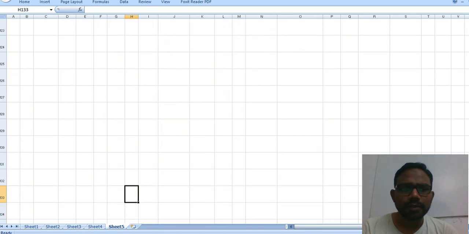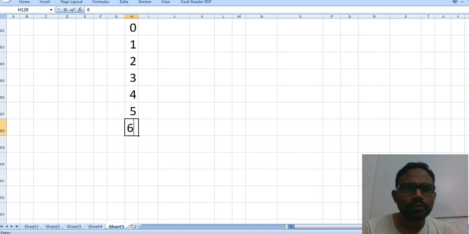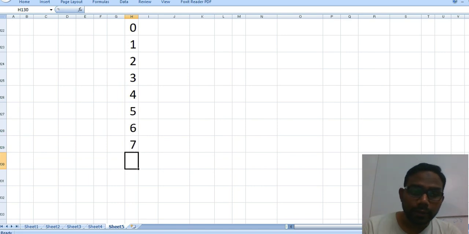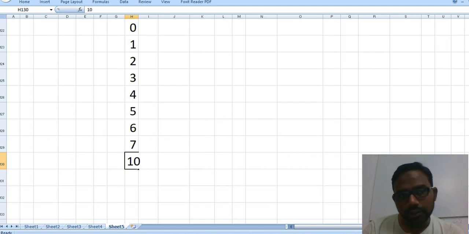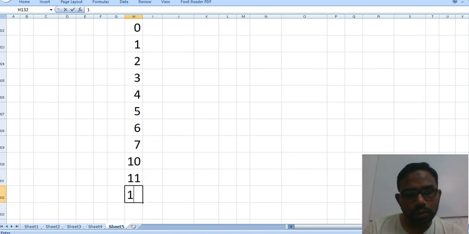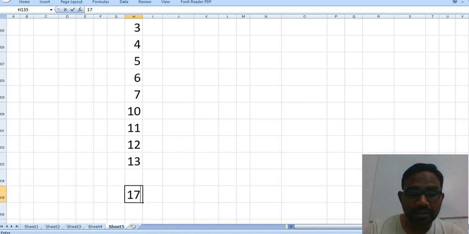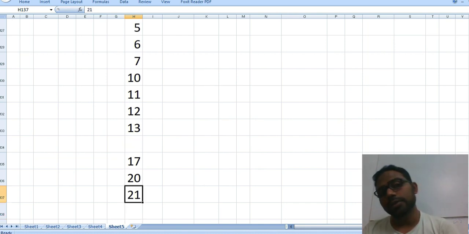The starting number is 0, then 1, then 2, 3, 4, 5, 6, 7, and there won't be any 8 in octal numbers. It will be 1 0 again. Then from there 1 1, 1 2, 1 3. Then so on up to 1 7. After 1 7, you will not get 1 8. You will be getting 2 0. Then 2 1, and so on. I hope you understood this one.